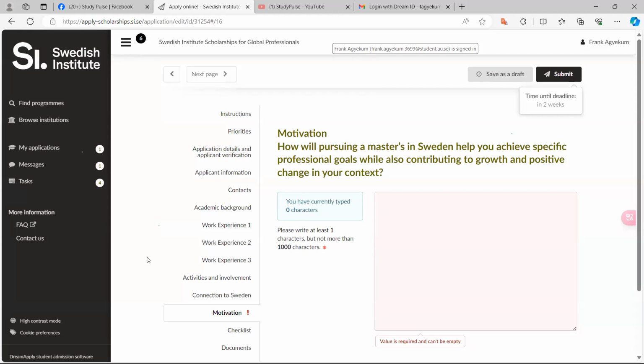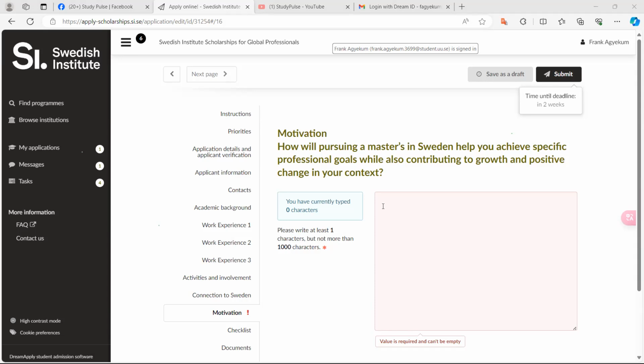So in this case, what is the chosen field? Your chosen field could be a computer science master's program, sustainable development, chemistry, biology, can be any of them.